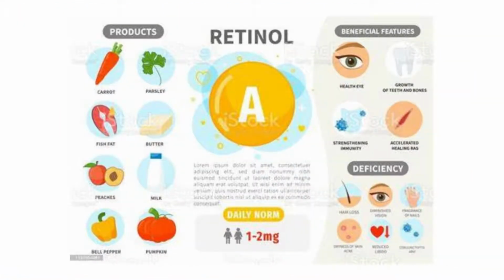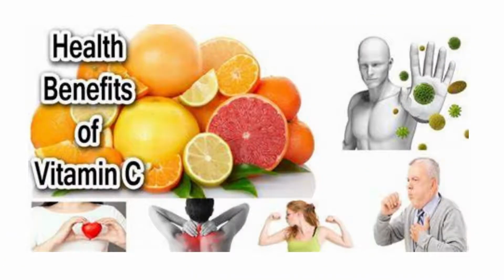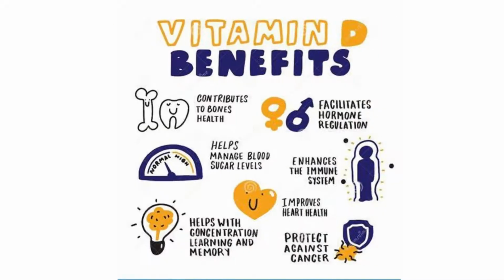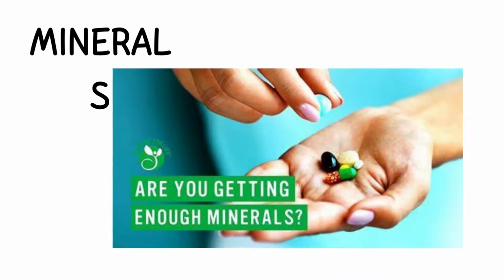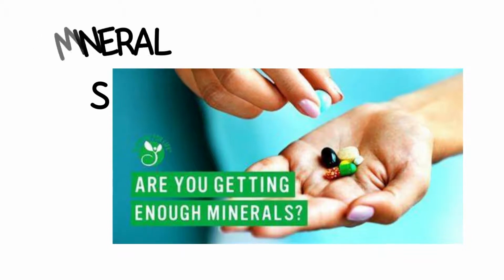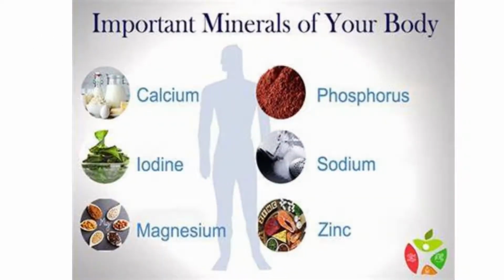Vitamin A keeps our skin and eyes healthy. Vitamin C helps body to fight against many diseases. Vitamin D helps our body to use calcium for our bones and teeth. Minerals are needed by our body in small amounts. Each one is essential for proper growth of body and to maintain good health.